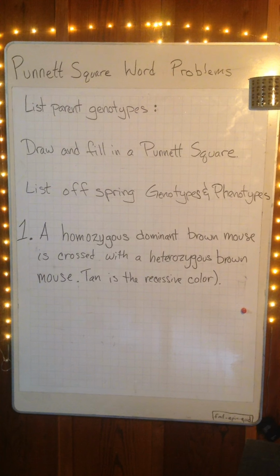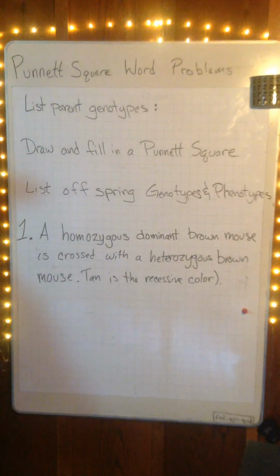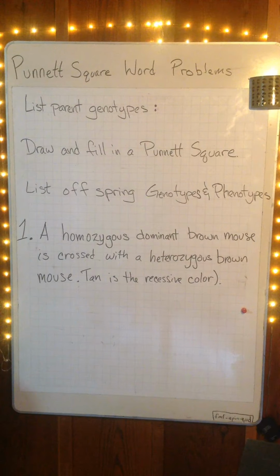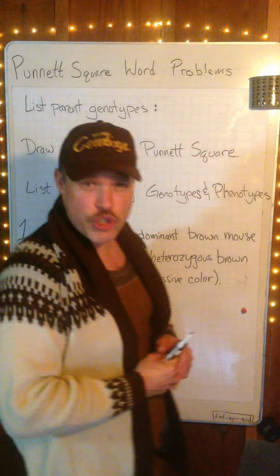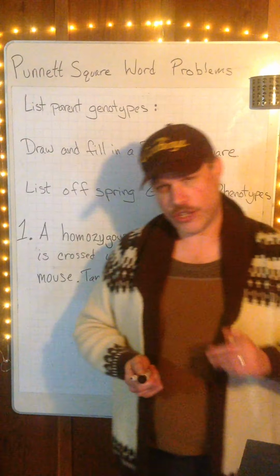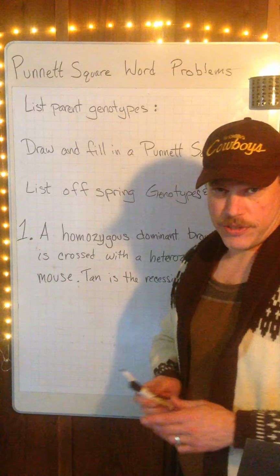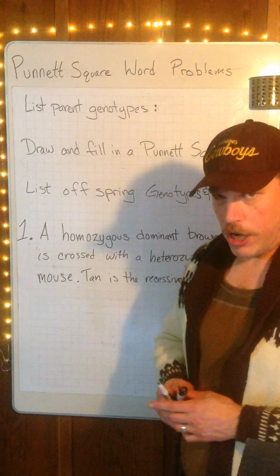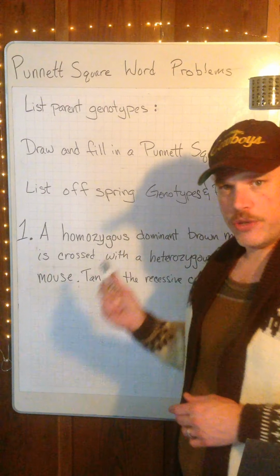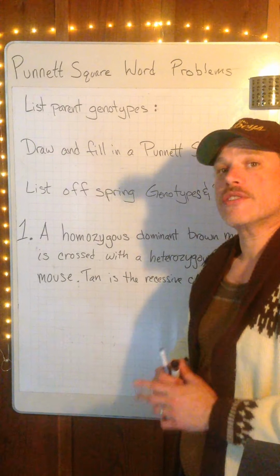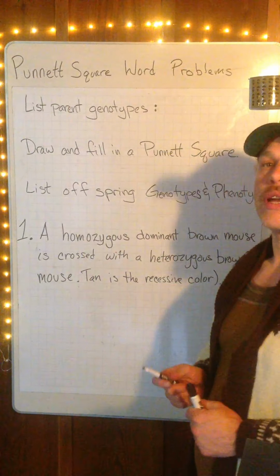My friends, today we will look at some word problems that we will use Punnett squares to figure through. So this is page 2 of the worksheet that you got from yesterday's assignment. Yesterday we worked through page 1, and today we'll work through page 2, and I'm going to do number 1 alongside with you right here, right now.